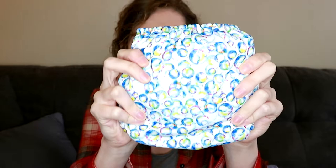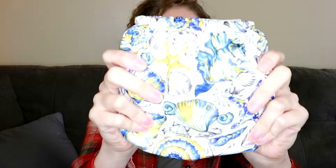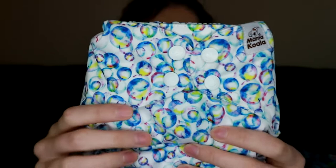This one is giving me summer vibes with little bubbles all over it. There's also one that seems really similar but is subtly different, and another that's just like an ocean silhouette. Mama Koala sets just have two snaps and no hip snap, so if you hate hip snaps these are good for you. They also only have one single gusset and come with a microfiber insert, but I really like the fit — they're very gentle on his legs.